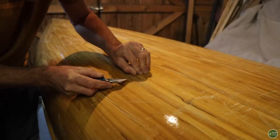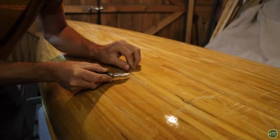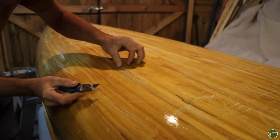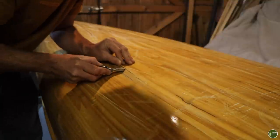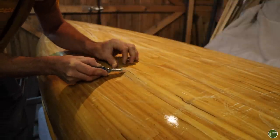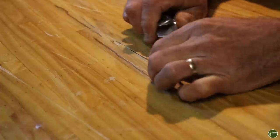Right, the first thing I'm gonna do is to cut away some of this fiberglass here where it's delaminated, and it's all lifted along here. It's actually taken the wood with it in places, so there's some of the wood attached to that fiberglass, but I can't do anything with that. That's all gonna have to be cut away.